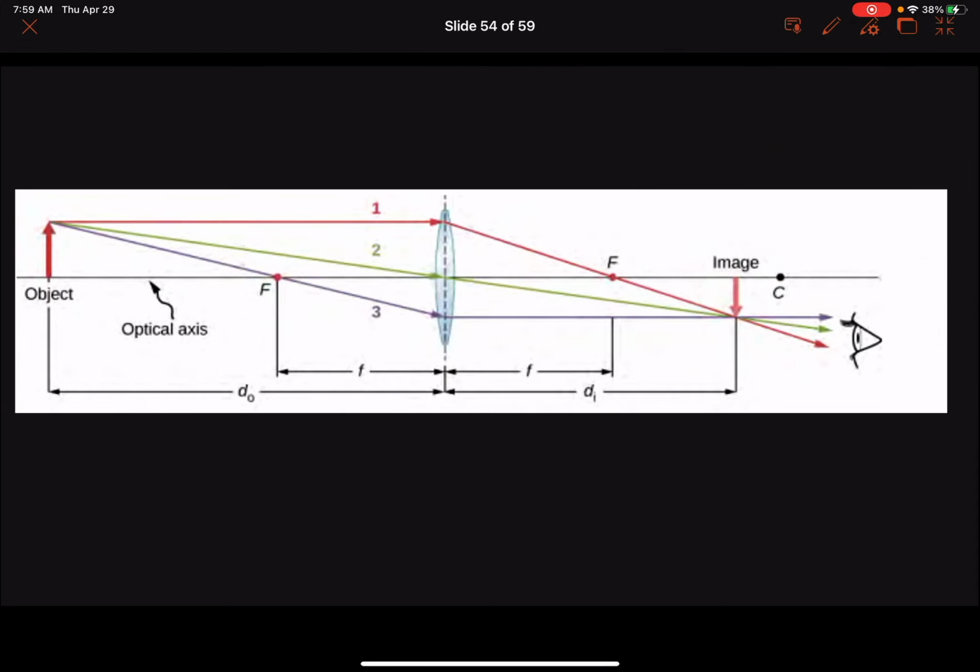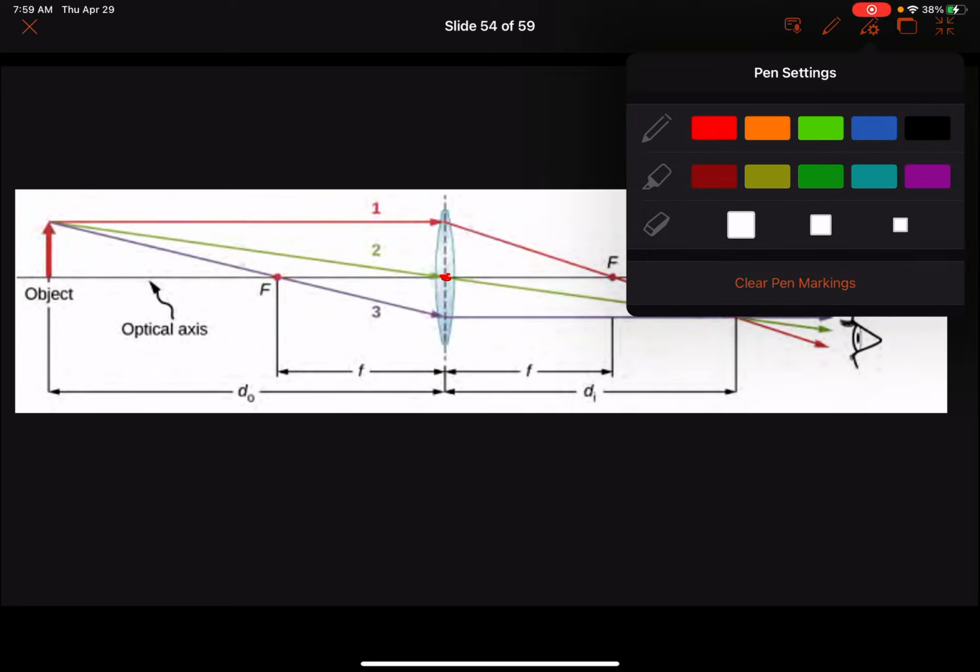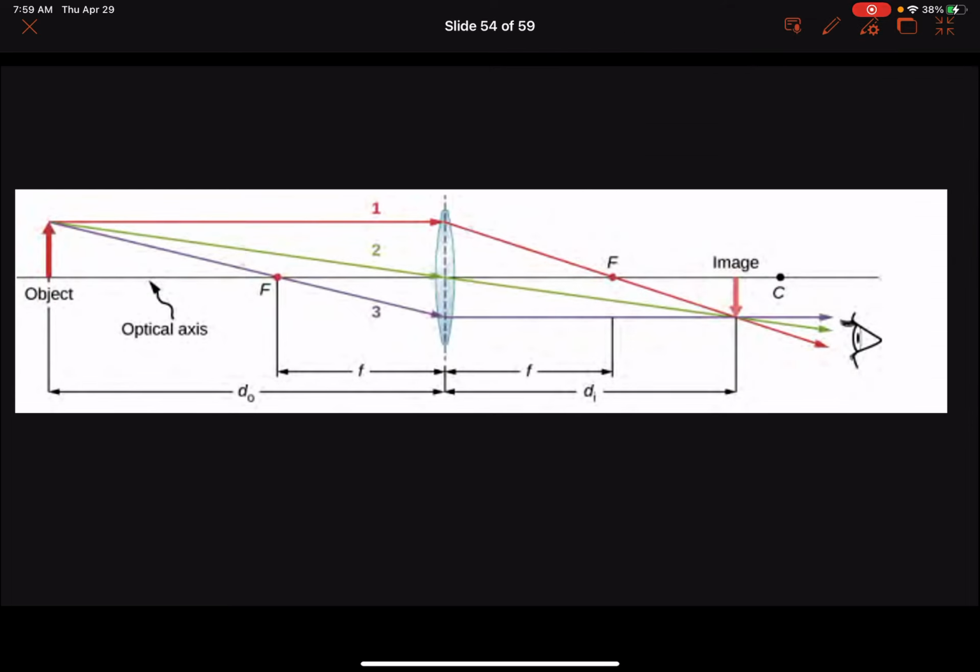The center line is the same for both this and the other lens. We'll see here in a second. Center lines, when they go through the center of the lens, so you can see the center right here, just pass straight through and keep going. And then the focal ray: we have a ray that goes through the focal point on the left side of the lens before it passes through. And when it hits the lens, it's going to go parallel. And then you can see that they all intersect right here, and that gives us an image. You can see this image is a little smaller than our original object, and it's inverted, which means we have a real image.